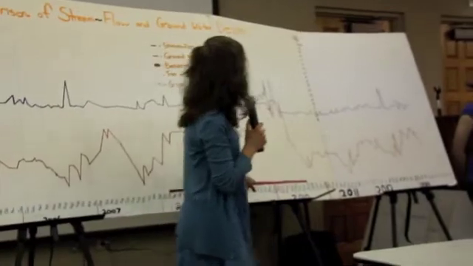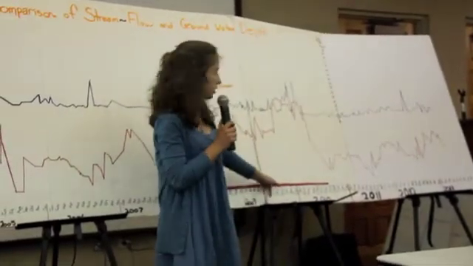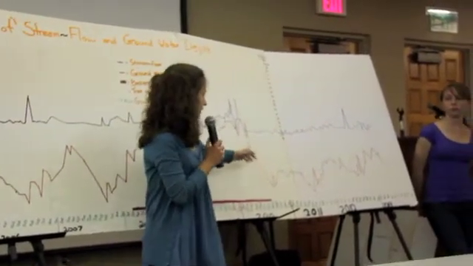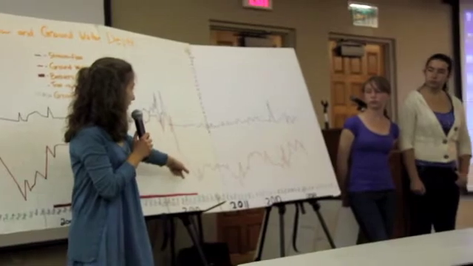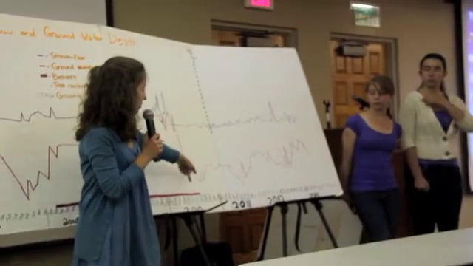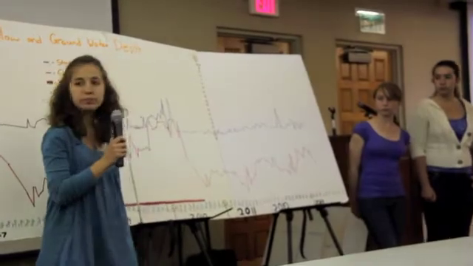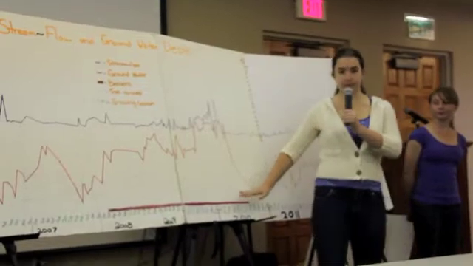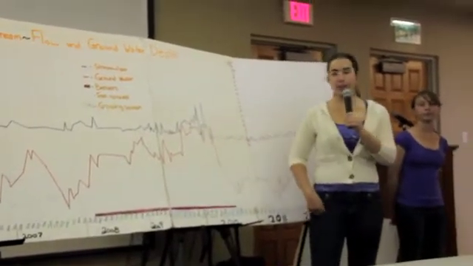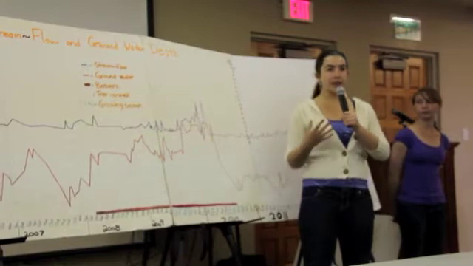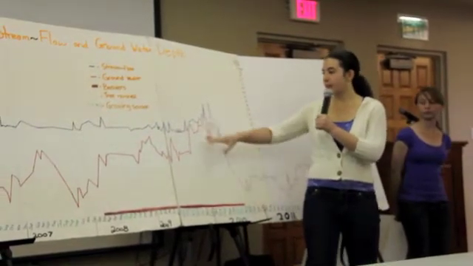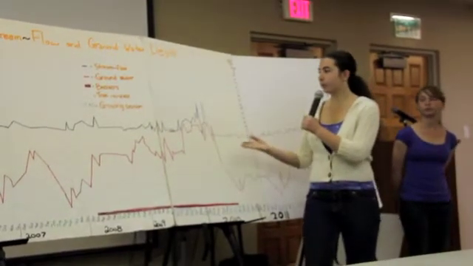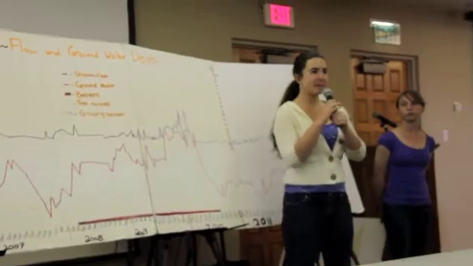But in the end, because this red line represents the beavers being there, when the beavers left, we can see that the groundwater level drops again, and it continues fluctuating like it did before. Once we had the beavers for a long enough period, we could see that when the groundwater was filled, groundwater and stream flow here, as you can see, start to correlate more. And so the stream flow and groundwater fluctuate at the same time, basically.